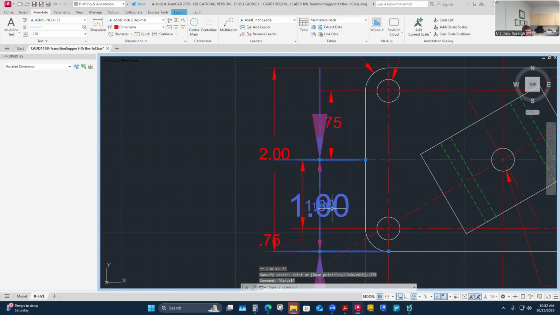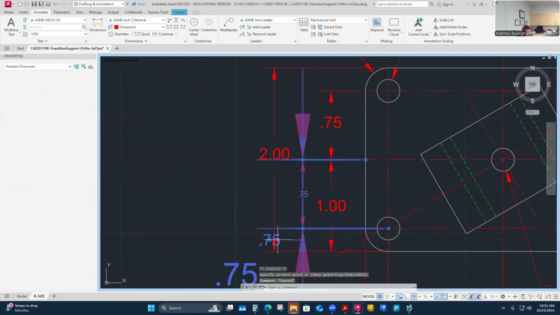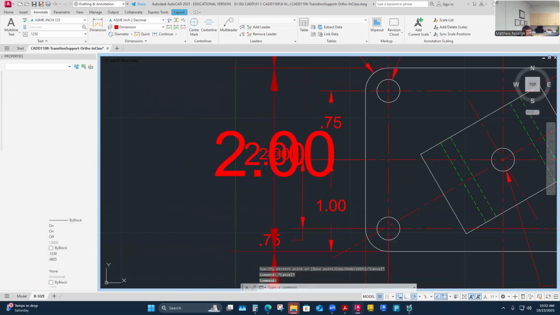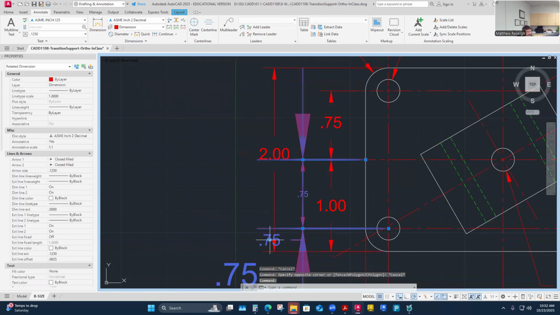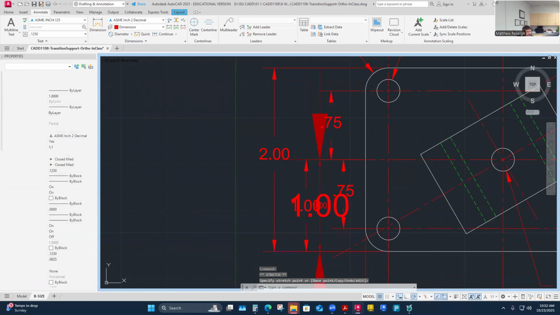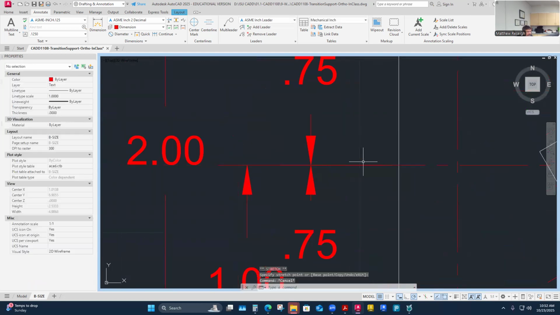So I'm gonna line up with that one, I think. 7.5. No, I'm not. I'm gonna line this one up so that'll get rid of the interference that I have here. Yeah, let's get this one back out. This is my lined up one. So these will be point to point.